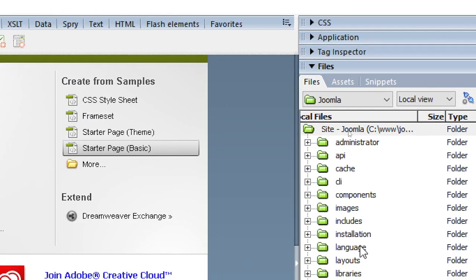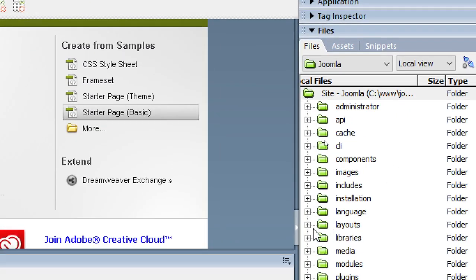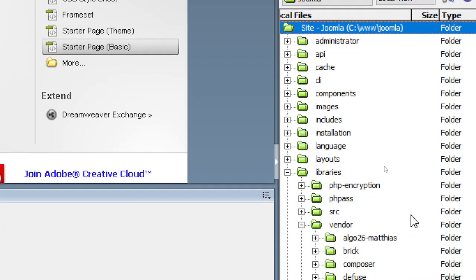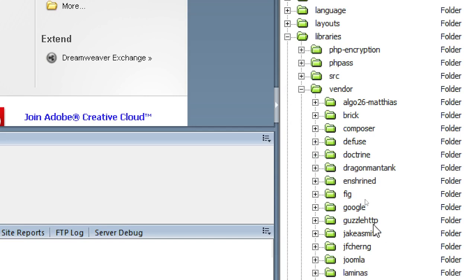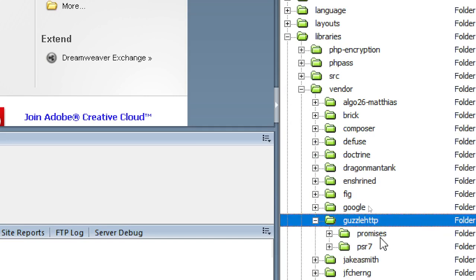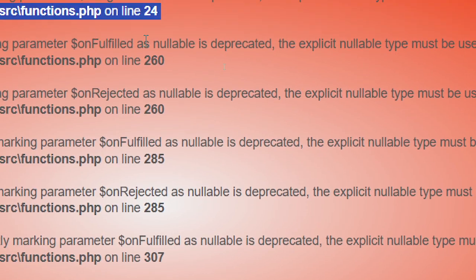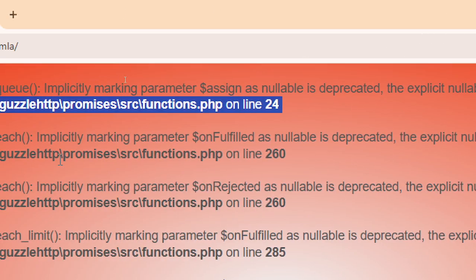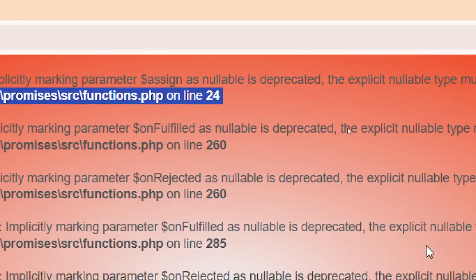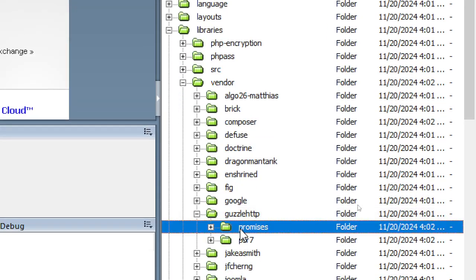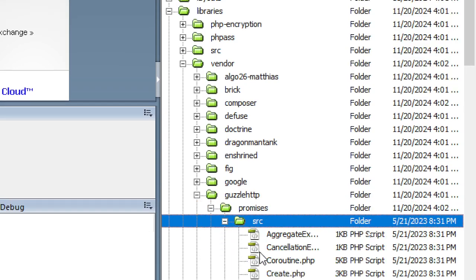So we go to Joomla. I'll do this. Vendor, Guzzle HTTP. It's under promises, src, function from PHP. Promises source function PHP.